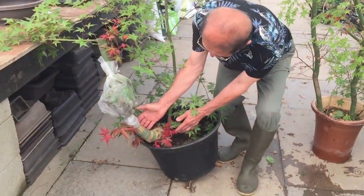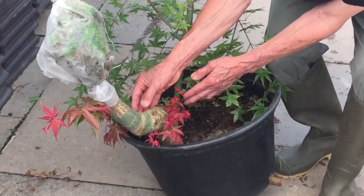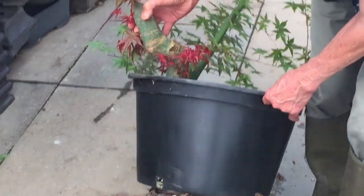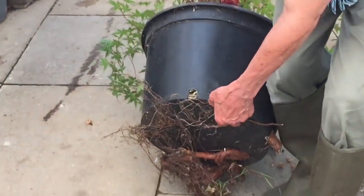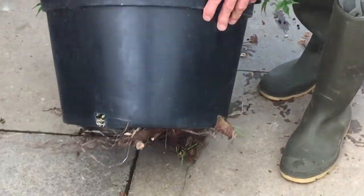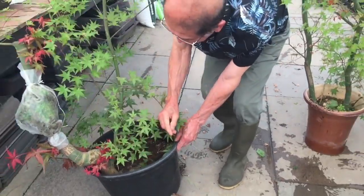And look at the size of this trunk, thick trunk. It must be every bit 3 inches big. And the roots have just gone through the pots and into the ground. Look at the vigorous roots here. So Deshojo grow very vigorously.